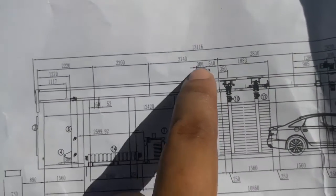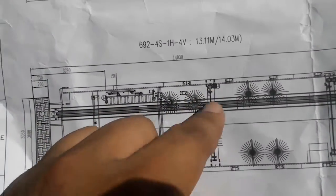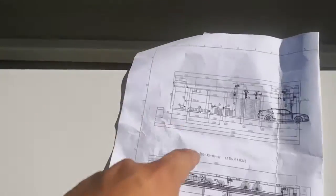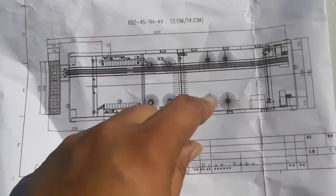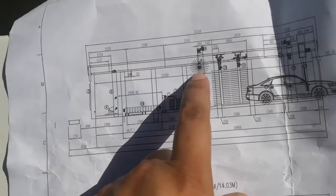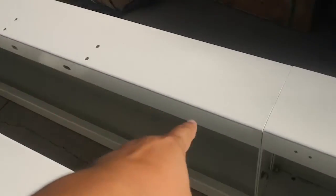Please note that here is a horizontal brush. You see this brush, horizontal brush. So the horizontal brush is put here. You see the holes here. Horizontal brush. This is side brush 1. This is side brush 2. You see, side brush 1, side brush 2. Side brush 1 is right after the horizontal brush. Here is to put side brush 1. It's right after the horizontal brush.